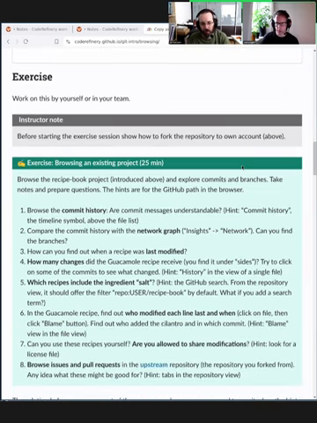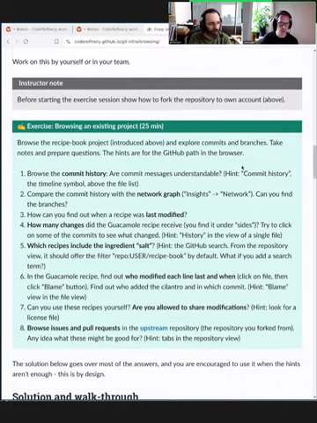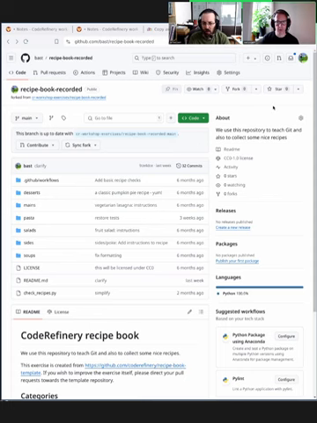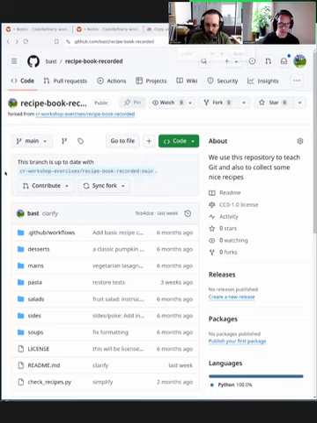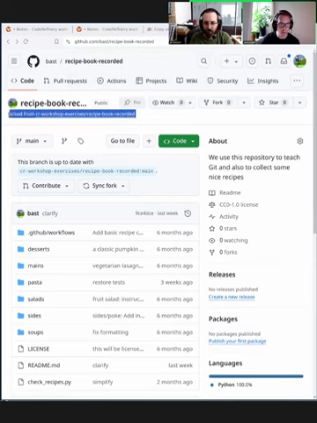Before we start creating commits, we wanted to show you some of these steps and comment on them. We will spend 5 minutes on that. I will open up my fork. Let me zoom in. This is my fork of the recipe book. How do I know that it's my fork? It's under my username, and I can even see where I forked from.